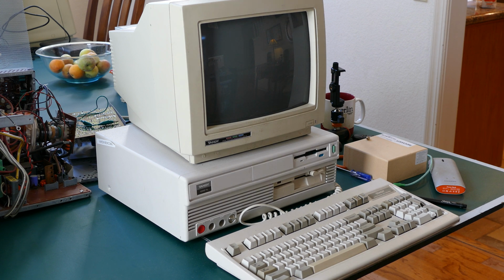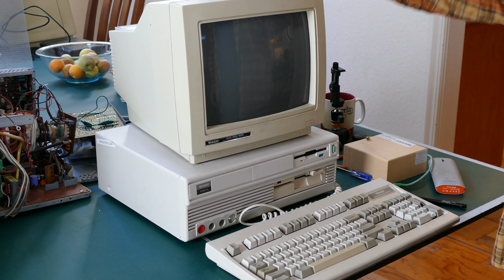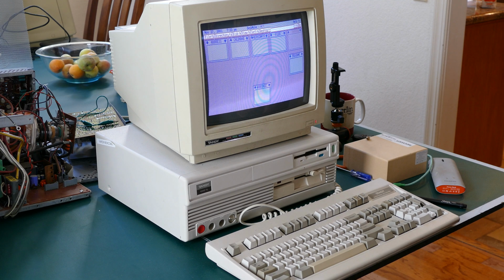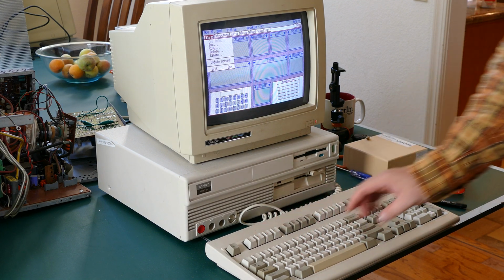So let's turn this on. You'll notice that the Tandy boots up 100 times quicker than the old 5150 because it doesn't do all those self-tests that the 5150 does. So let's go ahead and boot this up. Test it first on the CRT, and then I'll come back and test it on the HDMI monitor. And I do have a problem with the keyboard here, but let's see if we can work around that.